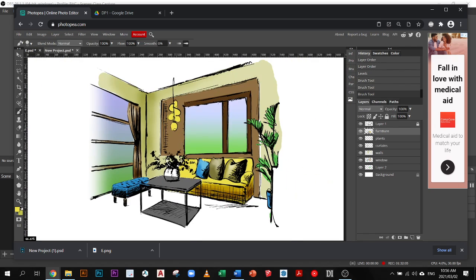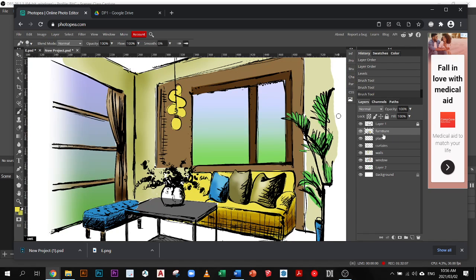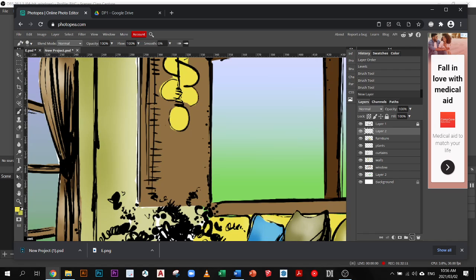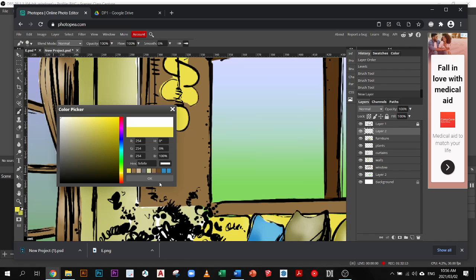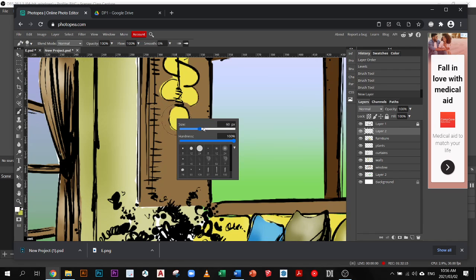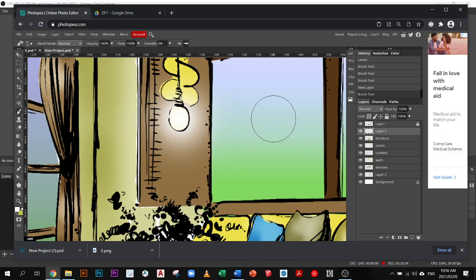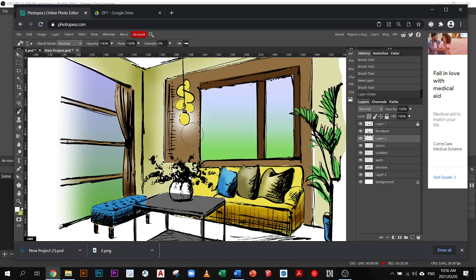Okay, and then if I wanted to be really smart about this, I could make a new layer and make it look like that bulb is glowing. So I'm just going to choose the color white, get a really big brush and make the hardness 0 so it's nice and fuzzy, and then put one single click on top of that light bulb, like that. Ooh, that's quite hectic. Let me put it under the furniture layer. There we go. If I put it under the furniture layer, I can make it seem like it's glowing. Look, glow, no glow, glow, no glow.